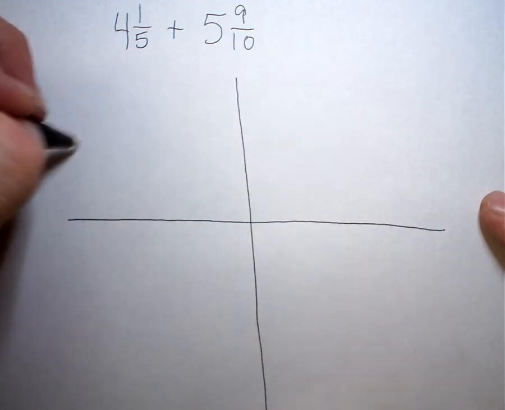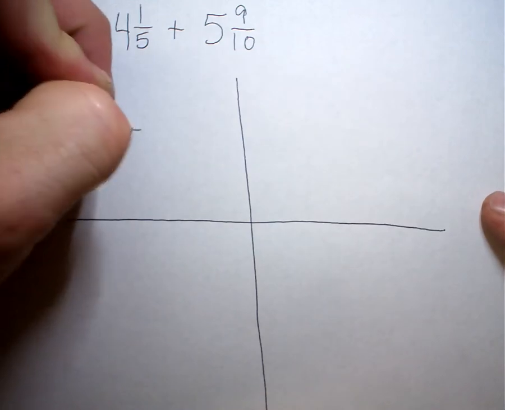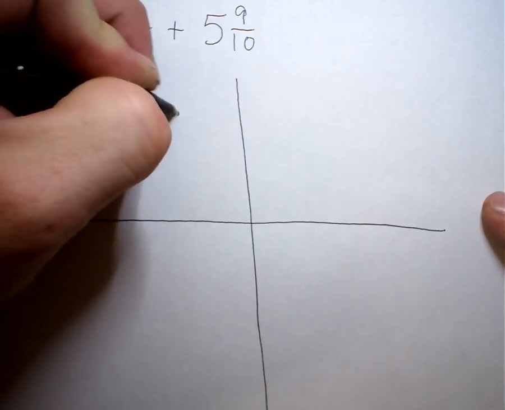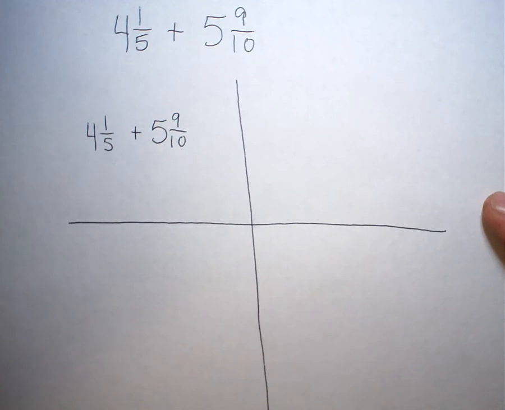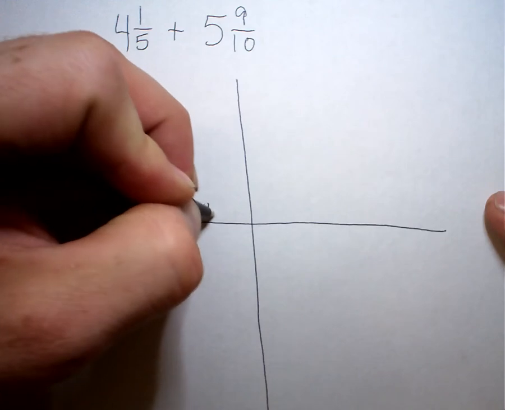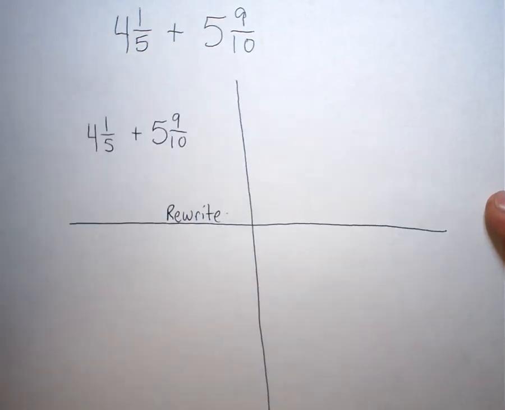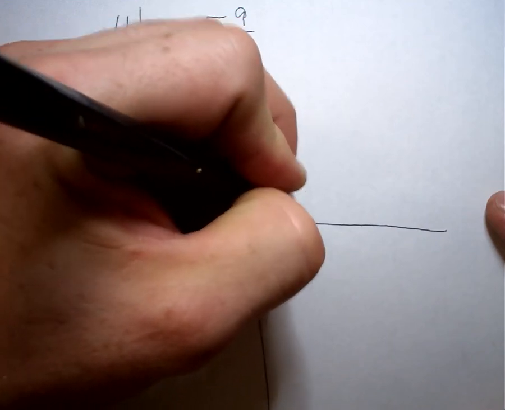So the first thing I like to do is rewrite the problem, because the problem is not always on paper for us. A lot of times it's on a computer screen, on a standardized test, or on an assessment, and so we always rewrite the problem. So that's this quadrant. We rewrite the problem. Okay, the first S, we're going to skip count.